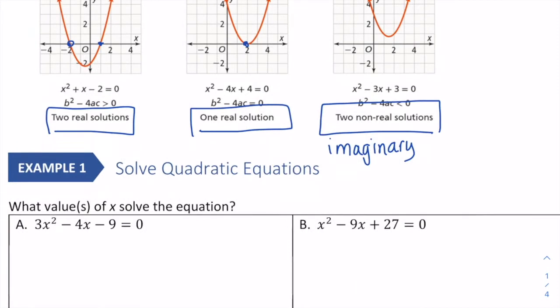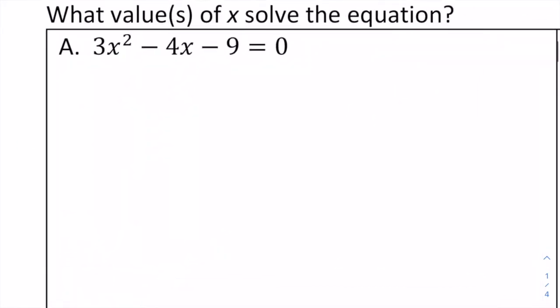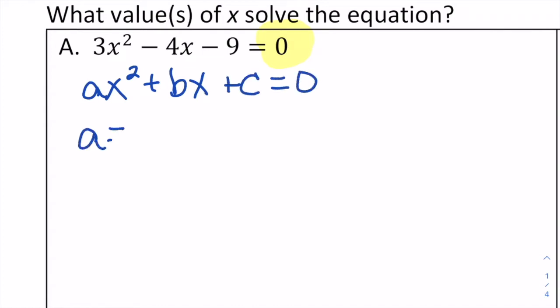So we'll have two imaginary roots, or you could say non-real solutions. Okay, so whenever we want to use the quadratic formula, we first need to make sure this equals 0. That's a really important part. Just make sure this equals 0 before you solve. Then we're going to identify the values for a, b, and c. Remember, the equation in standard form is ax squared plus bx plus c equals 0. So the value for a is 3. The value for b is -4, and the value for c is -9.